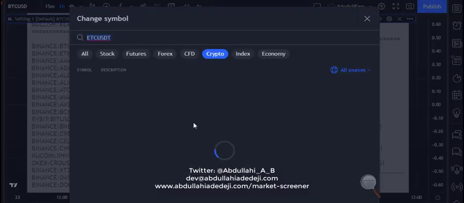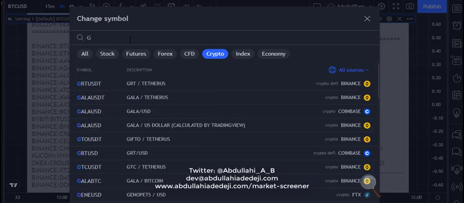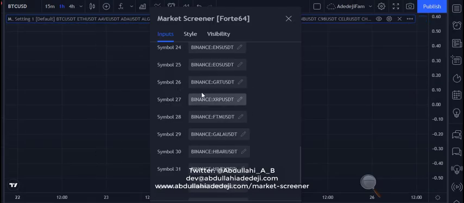You want to change it to a ticker that is not on the screen. Just type G. You want to add GRT. Just click on it. So 26 has now been changed to GRT.